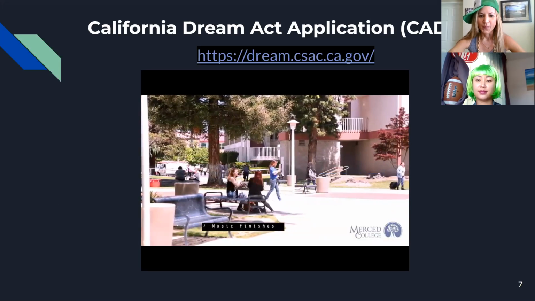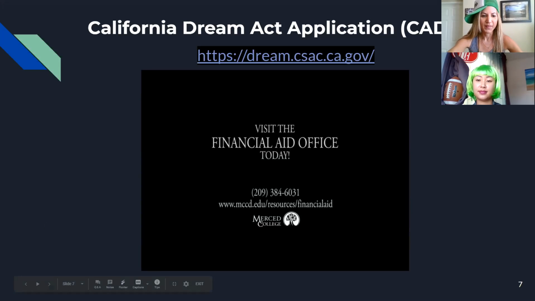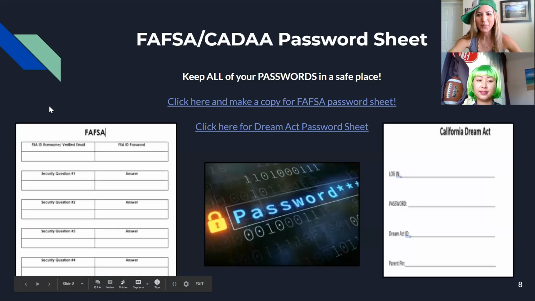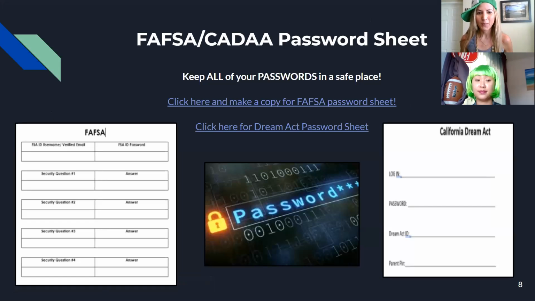So just a reminder to go to the websites that were listed there. Don't go to any other websites because they probably charge or they're scams. So please go to the websites that were in these videos. You're going to have a ton of passwords as you apply for college and financial aid. So just to help you with keeping track of all your passwords and logins, here's a FAFSA and California Dream Act password sheet that you can use.